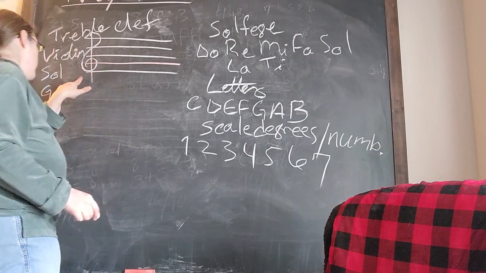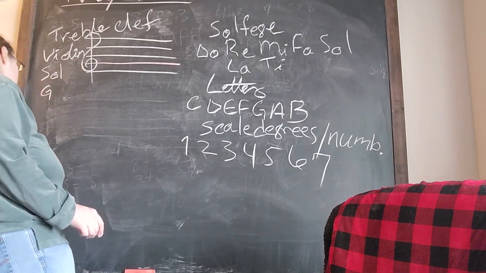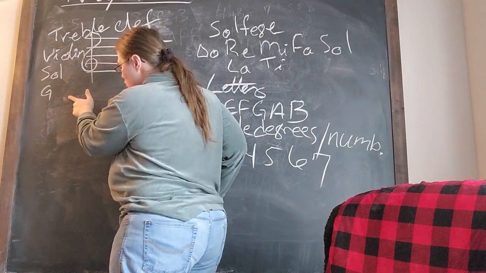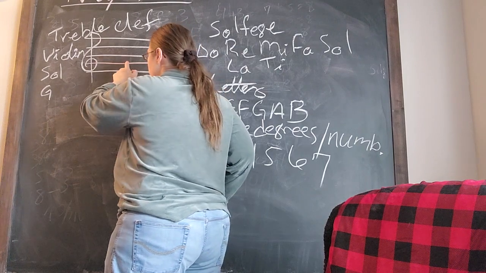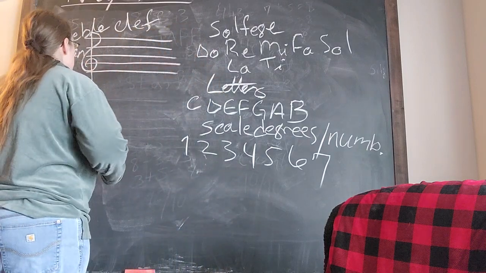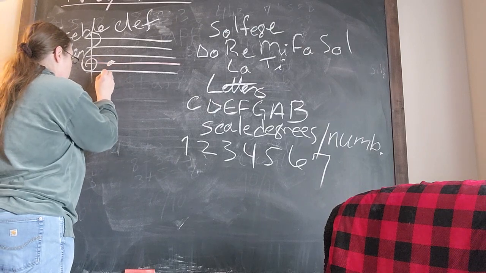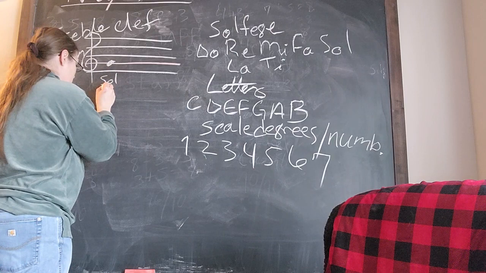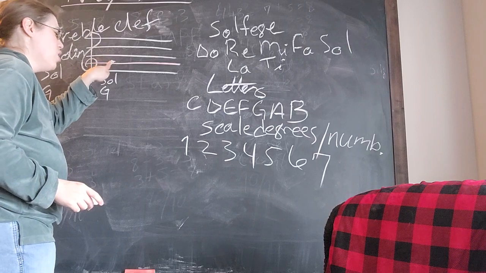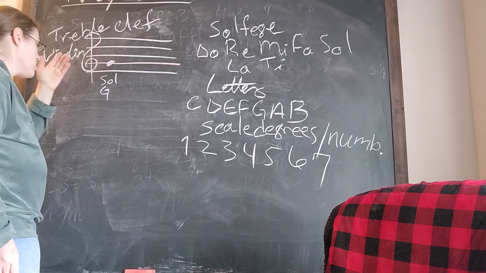So we know that this is the treble clef. It is the violin clef. It is the sol clef. It is also the G clef. And this line that I marked out is the G or the sol. So we could draw a head on this line and call it sol, or the pitch G. If you know this, you will be in the right direction of learning stuff.